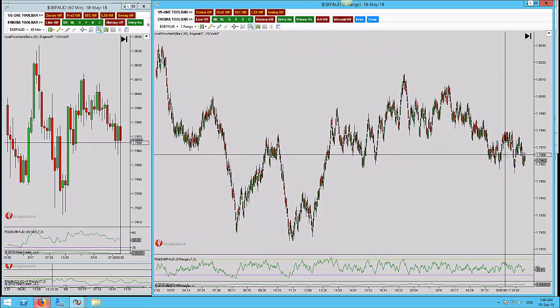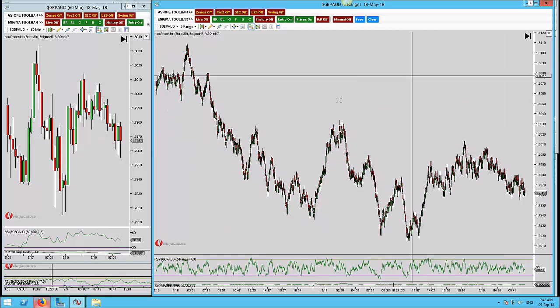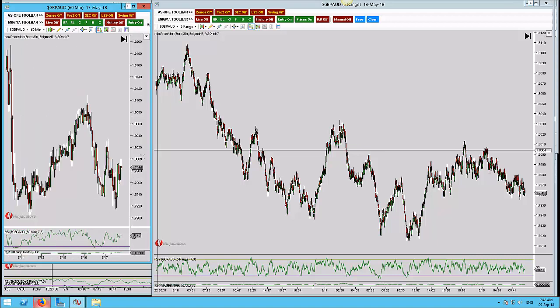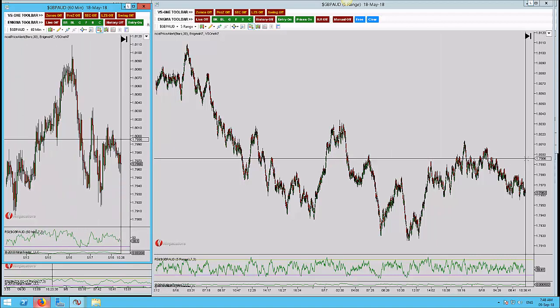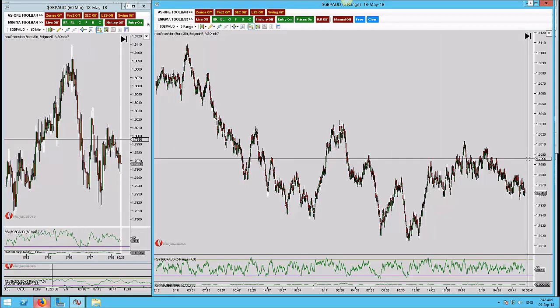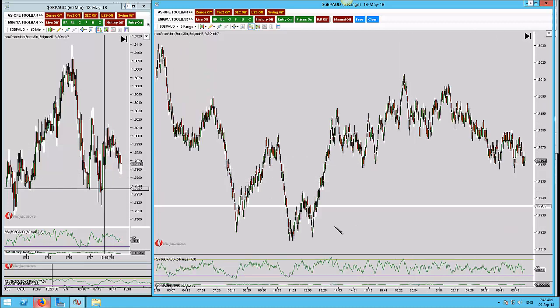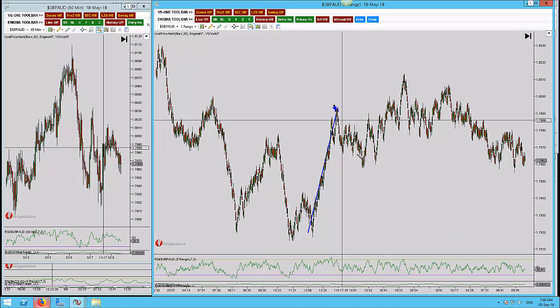No clear direction here. Potential head and shoulders. I would expect the market to break to, let me zoom out like that. I would expect the market to come back down. We're not putting in higher highs, and we are putting in a couple of lower lows, but not broken that structure level. Could we look at this as a potential head and shoulders?